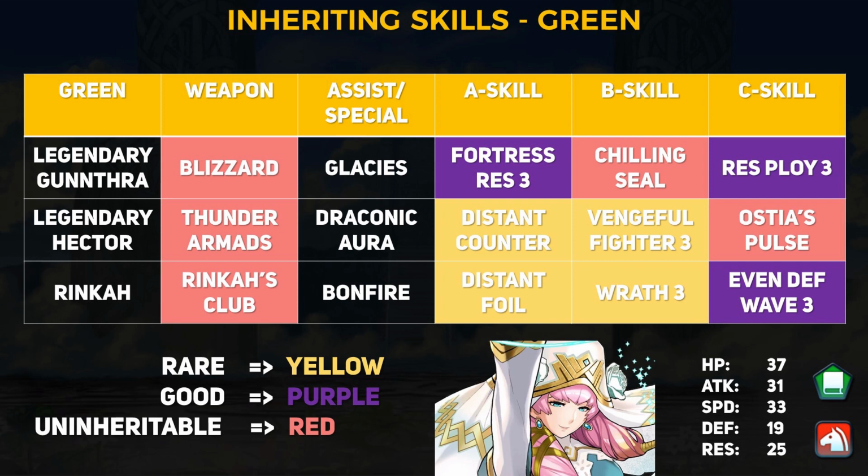Like Hrid, Gunnthra needs debuffs to thrive, and her Chilling Seal is also another type of chill skill. Previously, Gunnthra's inheritable skills were both tough to come by, and Fortress Rise isn't that amazing now. You can actually get Fortress Rise and Res Ploy, both of them from Forest now, so if you want those skills, perhaps you have a spare one lying around.